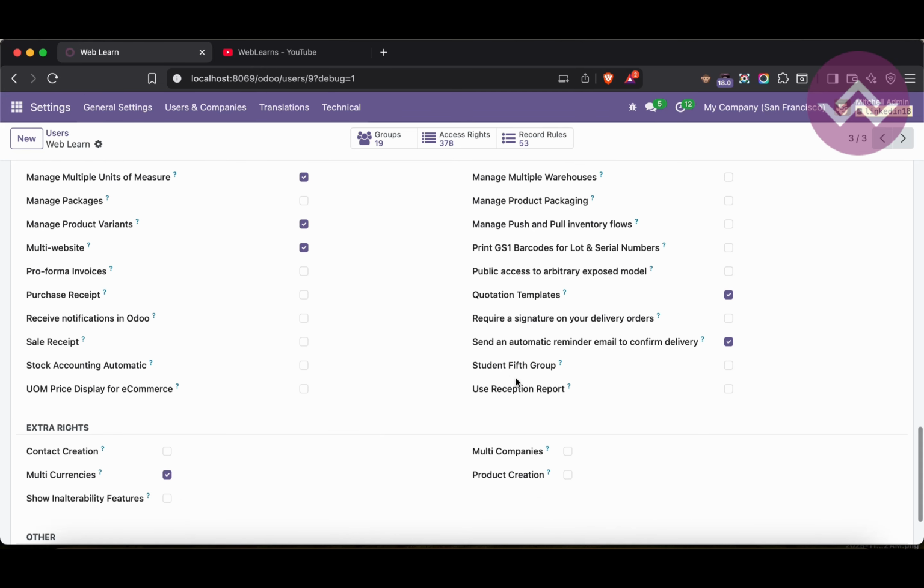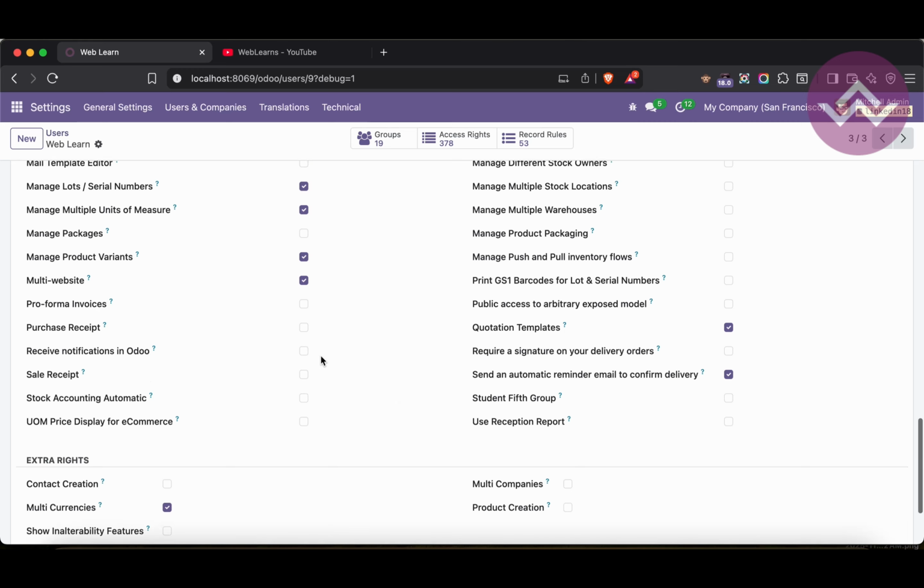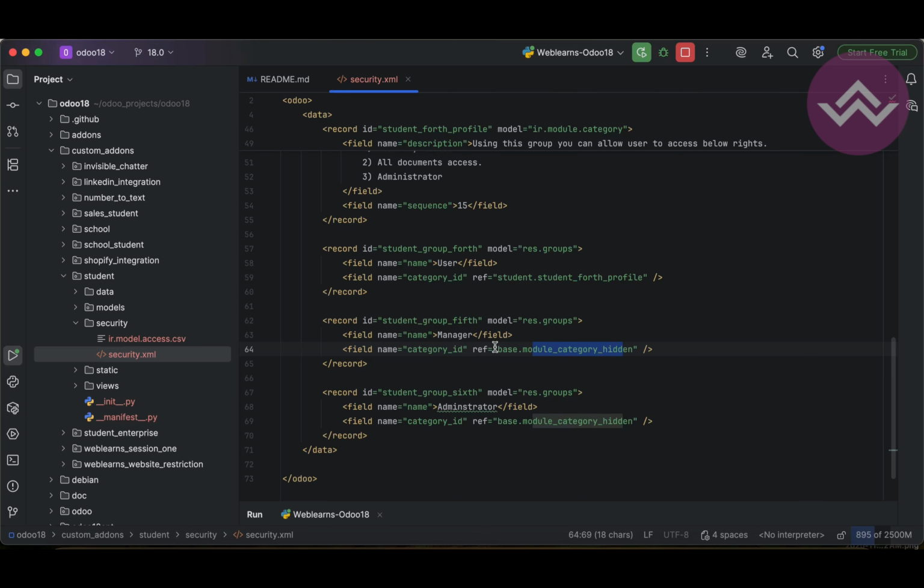Here you can see the student fifth group. Now let me go here: student user, student manager, student administrator.